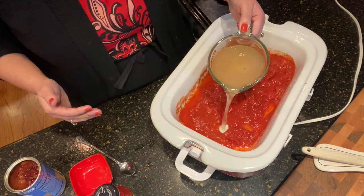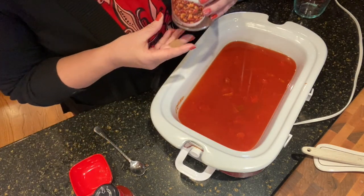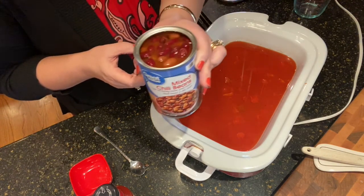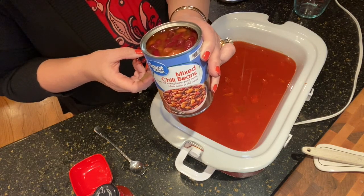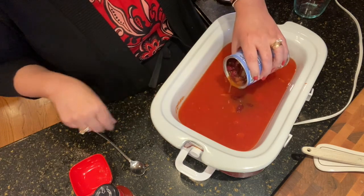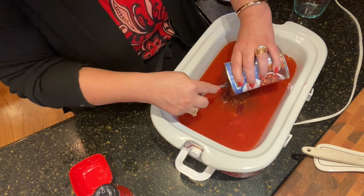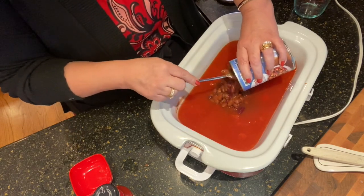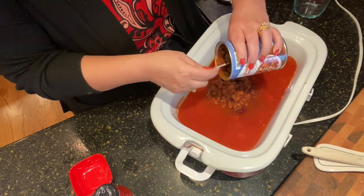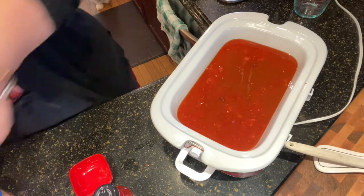All right, so in this goes, as far as beans go, you can leave it beanless if you like, or I like the mixed chili beans can that I get at Walmart. You throw in the whole thing, even the liquid. I see kidney beans in there, looks like maybe pinto beans. I'm not sure exactly what all is in here, but I know they're beans. And again, for 1 pound of ground beef, one can, probably about a 15 ounce can, will be just fine.